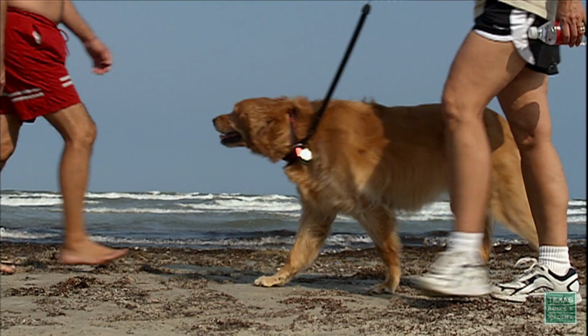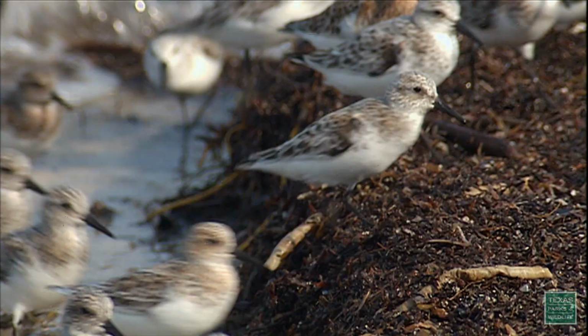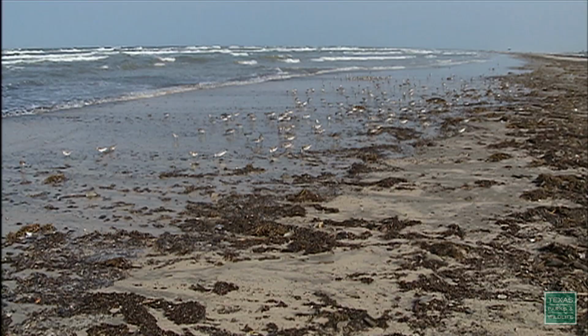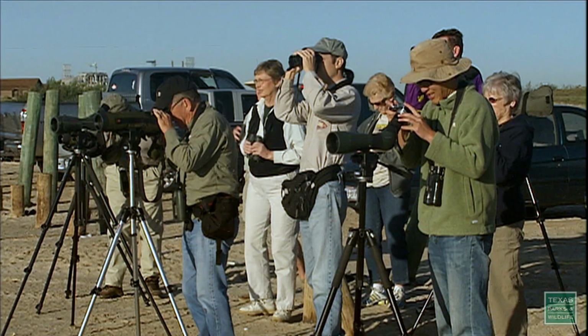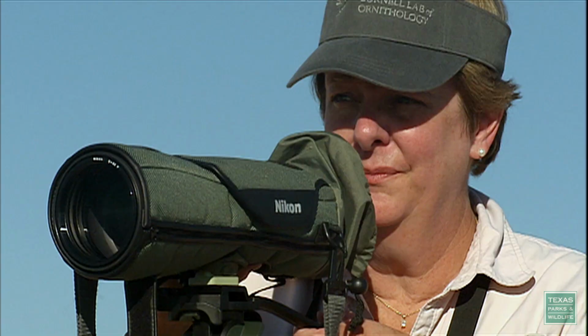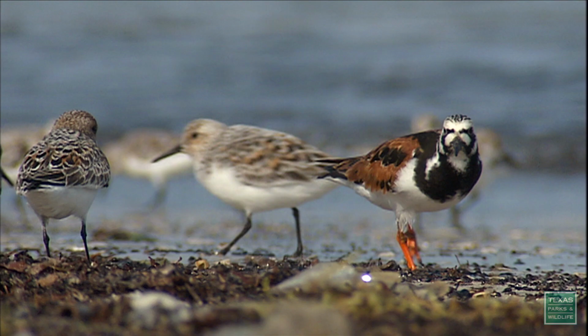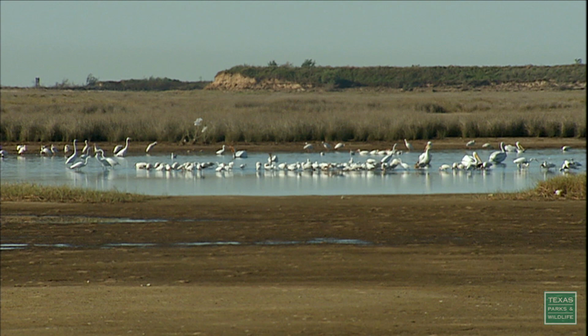And if you look down along the shoreline, you'll see plenty of birds. This coastal barrier island is big for birding. Oh, wow. Mostly out here, people are coming to get the shore birds. Look at them go, look at them go. Wow. The things you're only going to see out on the Gulf beaches and maybe in the tidal flats on the backside of the island.